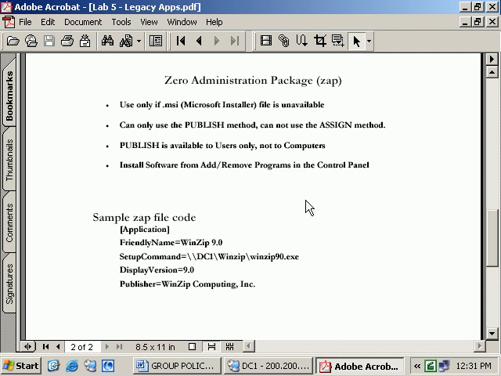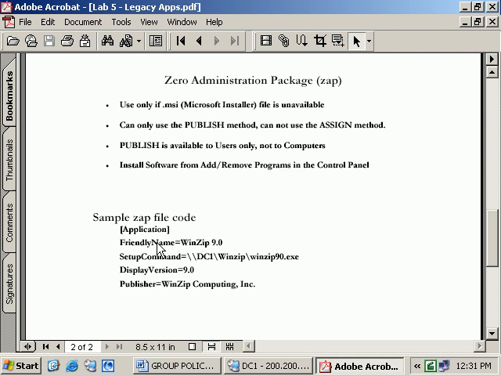In our case, what we will do is install a popular application, WinZip, which does not have an MSI file, using a ZAP file, and it will be published to the control panel. So this is the line of code for the lab that I'm going to perform soon. But over here, the purpose is to explain the command, and I'm going to type this command with you live so that you can see it, and I'm going to explain as I build it up. But there are three different things over here.